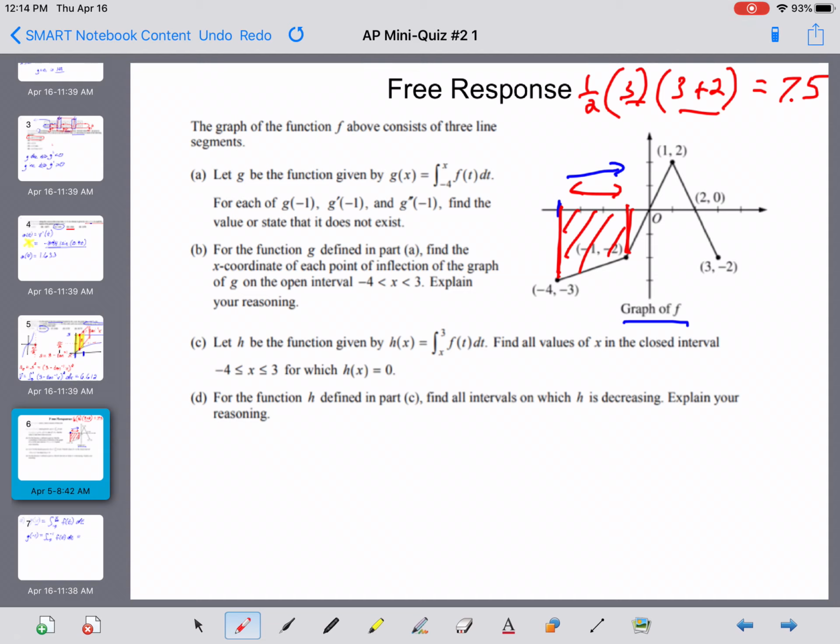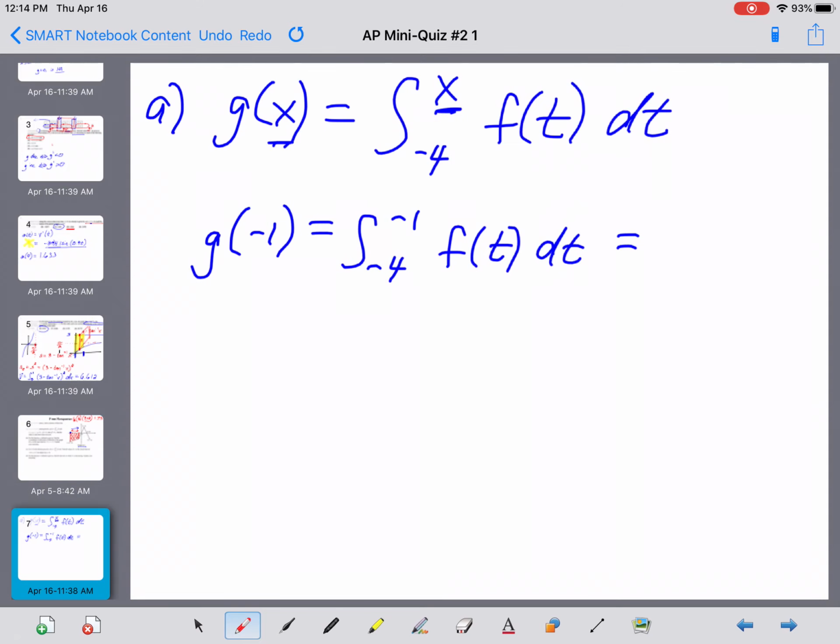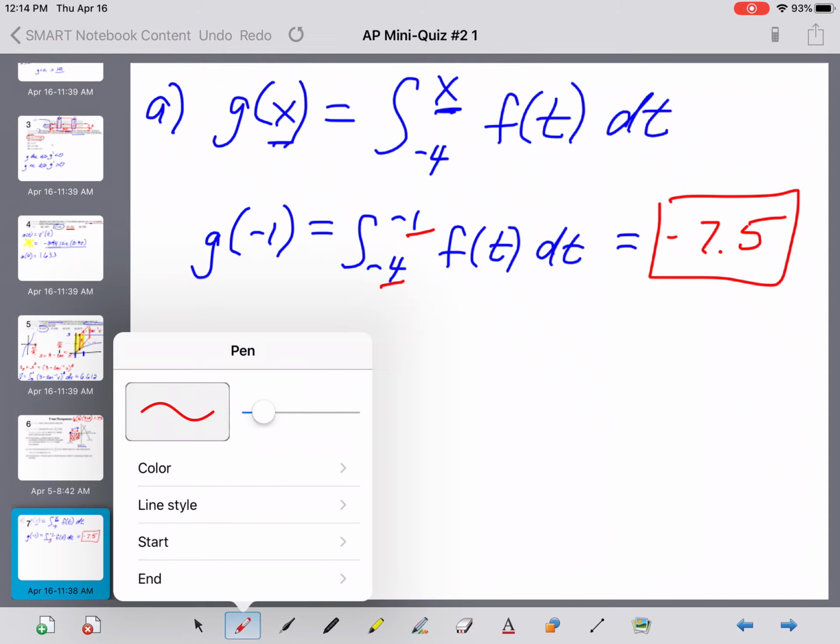Now let's talk about the sign of that answer. Two things you need to think of. Number one, and pretty clearly, this region is located entirely below the x-axis, which implies that it's going to have a negative value for the integral. The only kicker would be that if your limits of integration were in the wrong order, with the larger value on the bottom as the lower limit and the smaller value up on top as the upper limit, that would flip around your answer. But that did not happen in this case. Those numbers were in the proper order, and so for that reason here, our answer is going to be negative 7.5. Okay, that's the first part of this one.